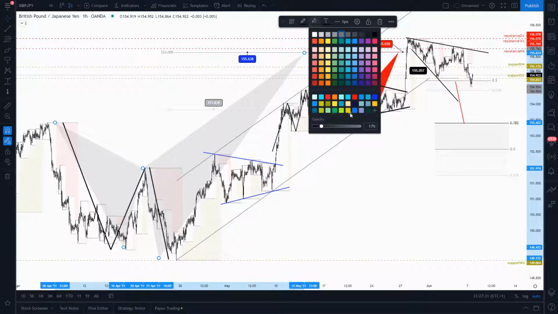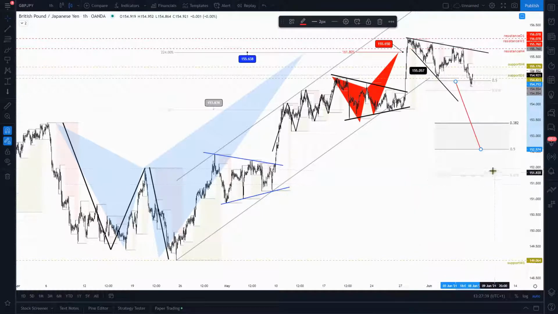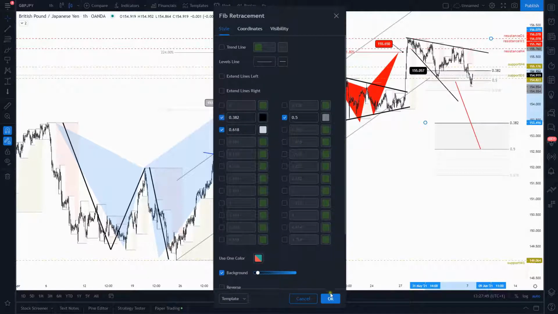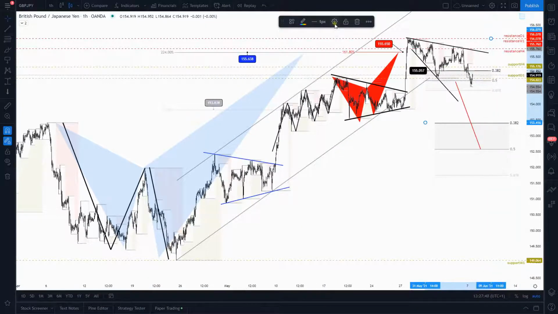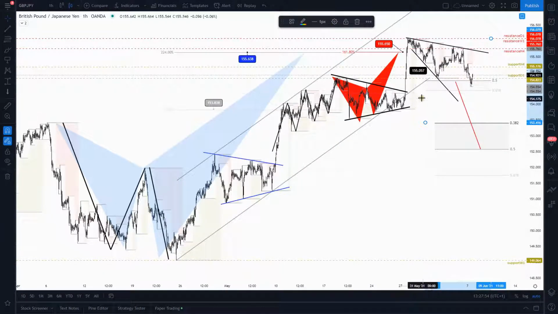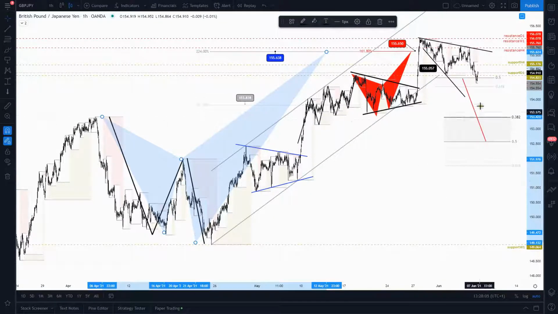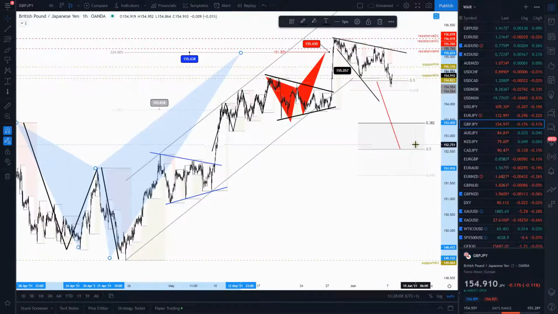So let's change this color, this blue shark pattern. Usually the pattern will search also for the 50% Fibonacci retracement, and in fact the default target for the crab pattern, as some of you already know, is a 38% Fib and not the 50%. So we are already trading the 50%, and the market already targeted the default target zone. The 50% Fibonacci retracement is the default target for this major shark pattern, but let's observe how the market will react from there.